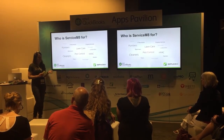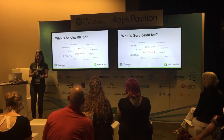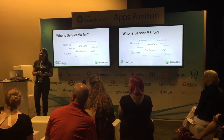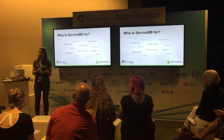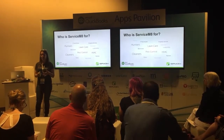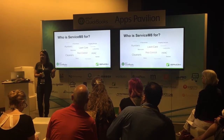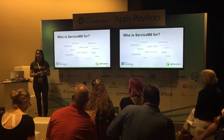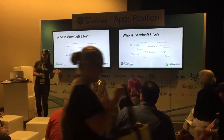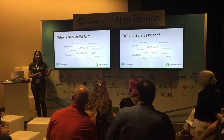Some examples of who is a good fit for ServiceMate: plumbers, pest control — even though it doesn't have a chemical tracking module, they have super customizable forms. So if you have an industry that needs specificity when it comes to what they're writing down or tracking, you can do all of that. If you have field service management that wants a custom form outside of the ability of QuickBooks Online — we all know how robust the QBO form module is, not — you can do all of that here, as heavy or as light as you want.